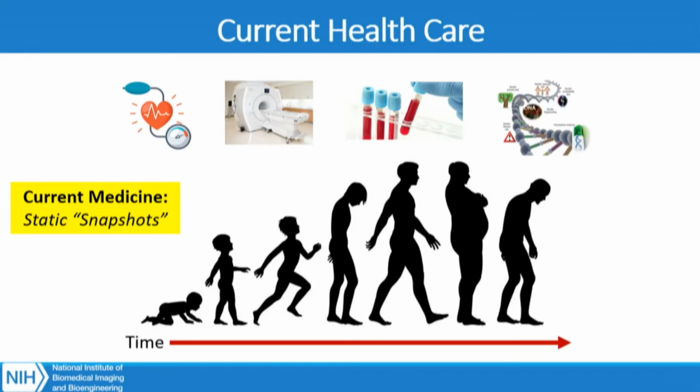One of the things that we see happening, and this is very much the vision of our new director, who himself is an engineer, is that the current healthcare system is sort of impoverished for information, because everything, all the tests we do, the imaging, the blood tests, even getting genomic information is done every few years. Every year, every few years, you get a snapshot of where you are in that moment. And you know something about your condition, often you're driven to ask the question because of a health problem that you're having, at which point it's kind of, unfortunately, later than you'd like to be in the process.